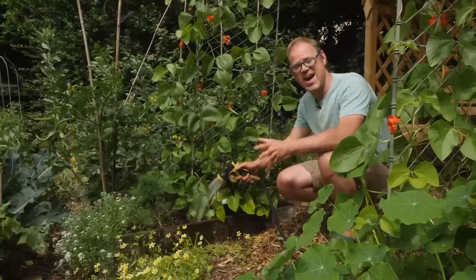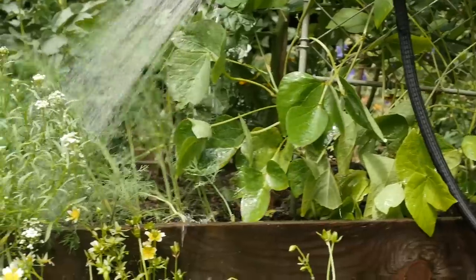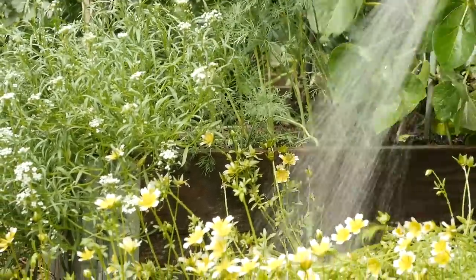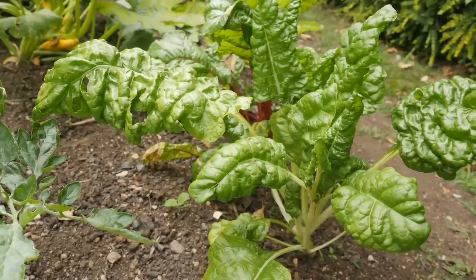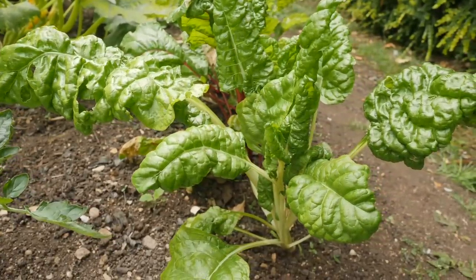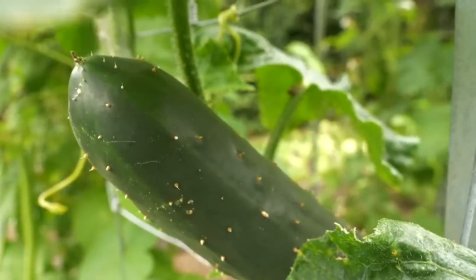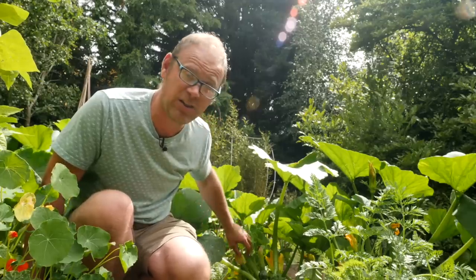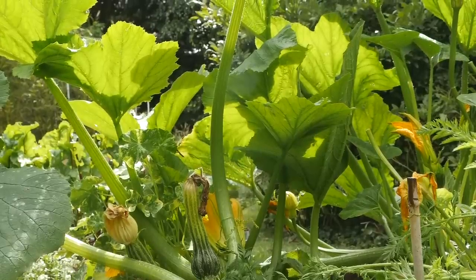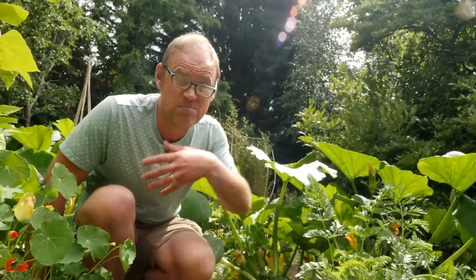There's also plant type and stage of life to consider — not all crops need the same amount of water. Seedlings and shallow-rooted crops like beans will probably need watering more often than those with deeper roots like carrots or chard, which has a long taproot. Larger plants producing juicier, fleshier fruits will need more water too — think cucumbers, tomatoes, squashes, and courgettes. A more consistent watering regime will avoid problems like split or cracking fruits or blossom end rot. Basically, more water in means more fruits out.